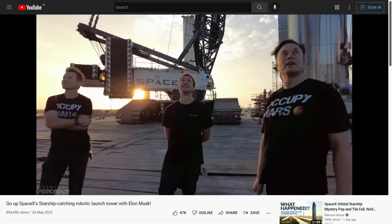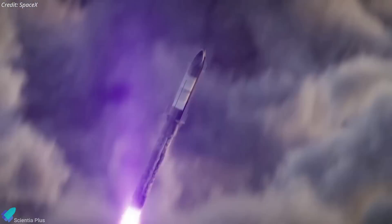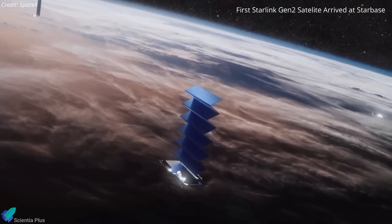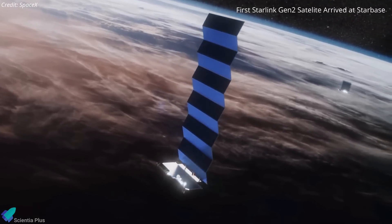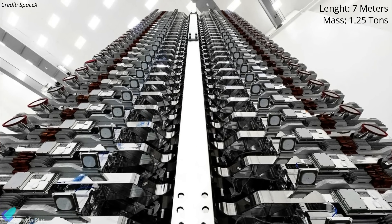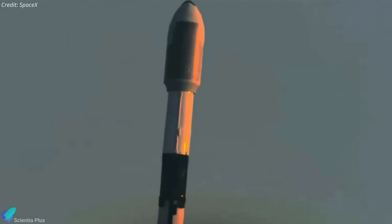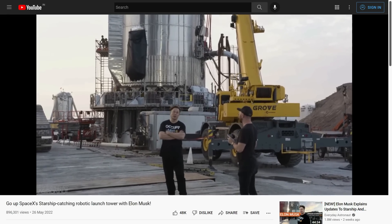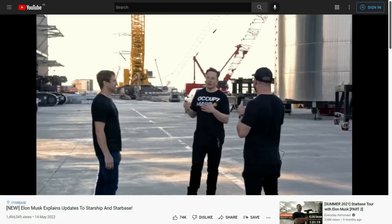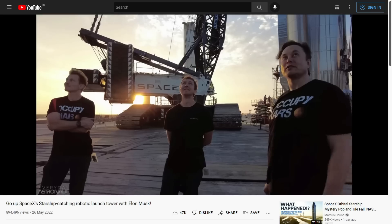When Tim Dodd inquired about the Starship human landing system, Musk stated that while computer design and some hardware had been completed, SpaceX's current priority is to get Starship into orbit. Musk also mentioned that the first of the Starlink version 2 satellites, to be launched on Starship 24 during the orbital flight test, had arrived at Starbase. Those second-generation Starlink satellites are seven meters long and weigh 1.25 metric tons each — too large and heavy for Falcon 9 rockets, which have neither the volume nor the mass-to-orbit capability required. Musk noted that Starlink 2 will be stuck on the ground unless Starship works and flies frequently.